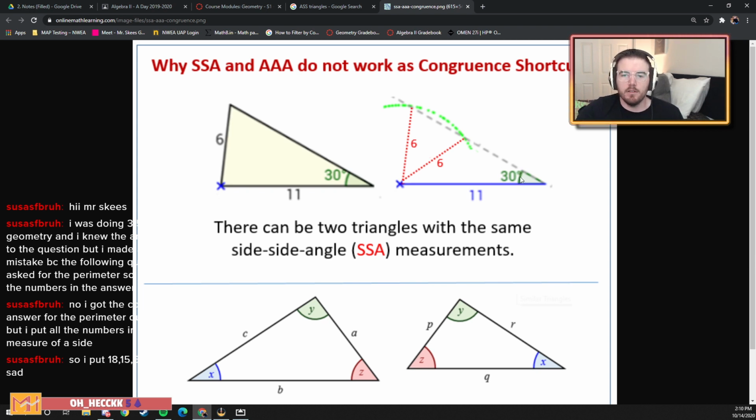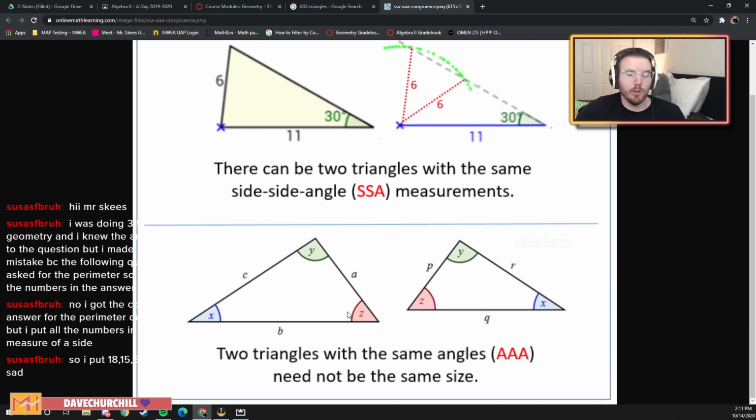This is a 30-degree angle, right? This side is 11 and this side is 6. You could have this angle right here come inwards like so, right? And this is a triangle that has a side of 6, a side of 11, and an angle of 30 degrees. Well, erase that from your mind and look at this one now. This also has a side of 6, a side of 11, and an angle of 30 degrees. They're not the same triangle. They have the same characteristics, angle, side, side, but one is different from the other. Angle, side, side is not enough to prove congruence.